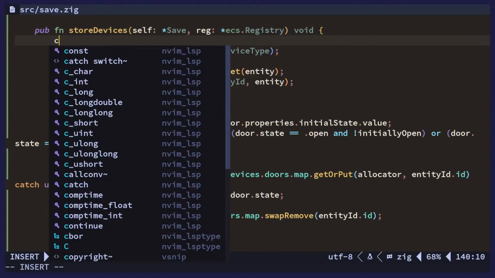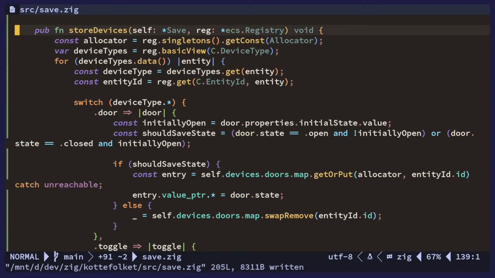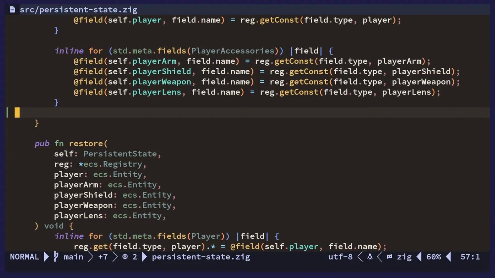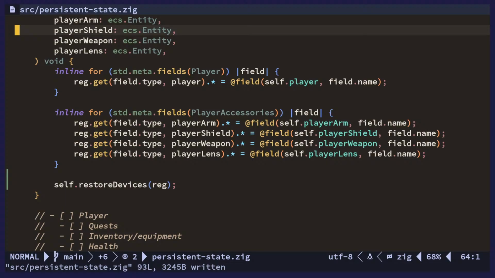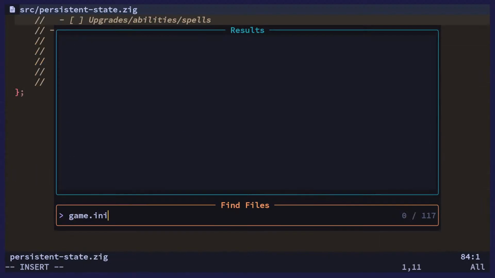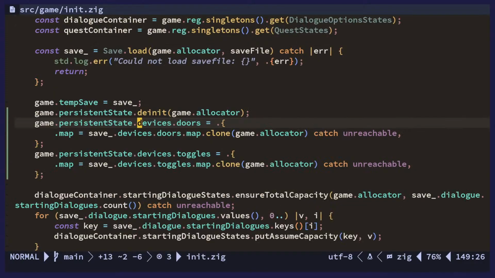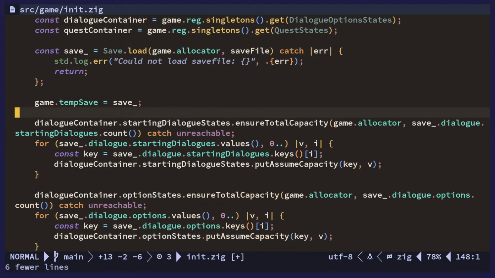Allocator. There we go. Yeah, we don't do this.